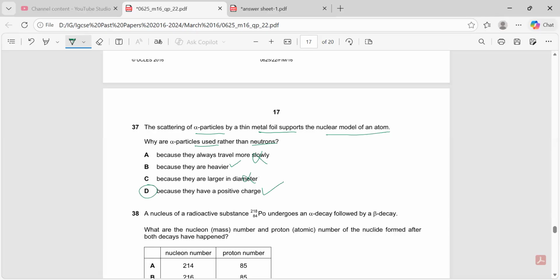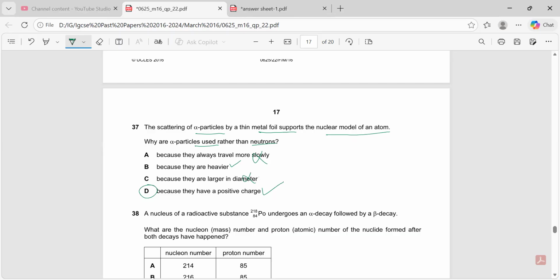The reason: before Rutherford's alpha particle scattering experiment, there was the J.J. Thomson plum pudding model. The good thing about that model was that it said the atom is neutral. But it failed to explain where the positive charges and the negative charges are. We know alpha particles are positively charged, and we have observed in the nuclear model by scattering of alpha particles that when the positively charged alpha particles pass very close to the nucleus, they are repelled. Repulsion is only possible when there are like charges. So that gives us the evidence that the nucleus is positively charged.